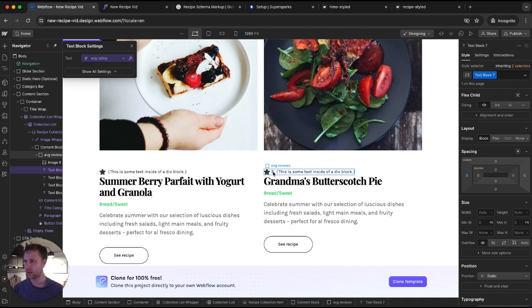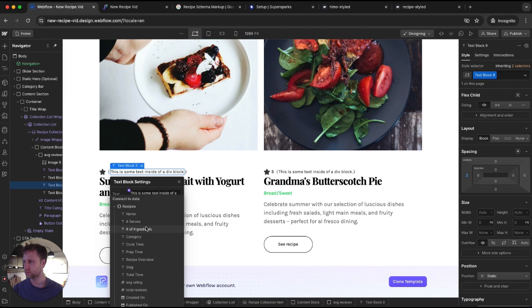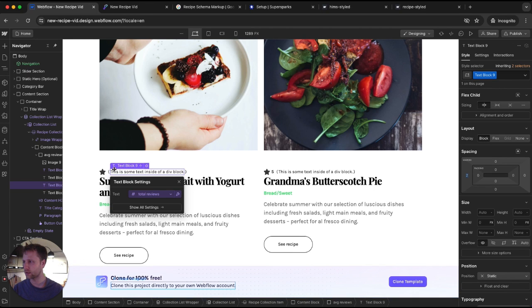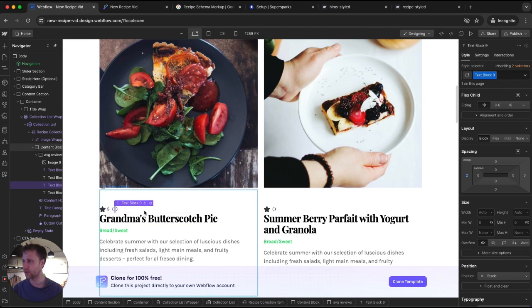And as you can see, the average rating gets displayed here. And then you can do the same thing for the total reviews data. So I'm just going to select total reviews here, and as you can see, the total reviews data gets displayed here as well.